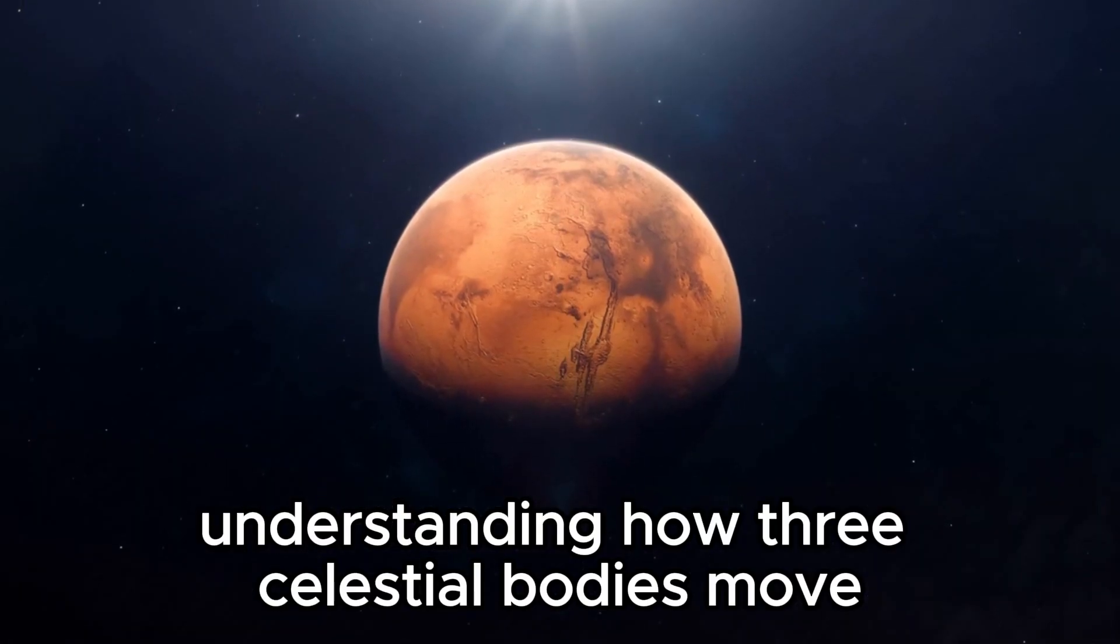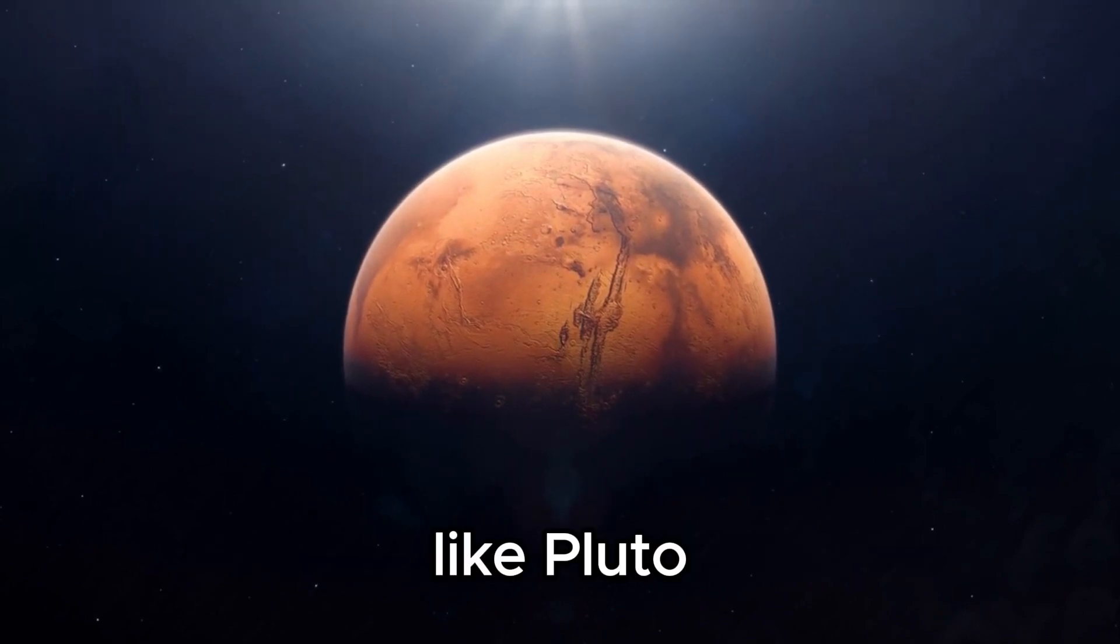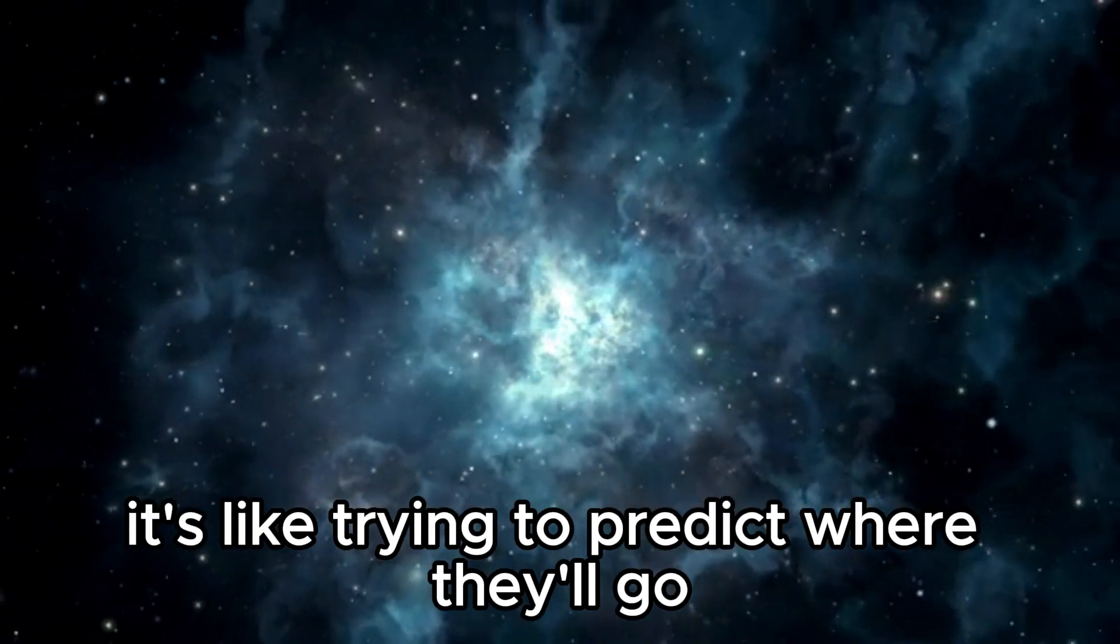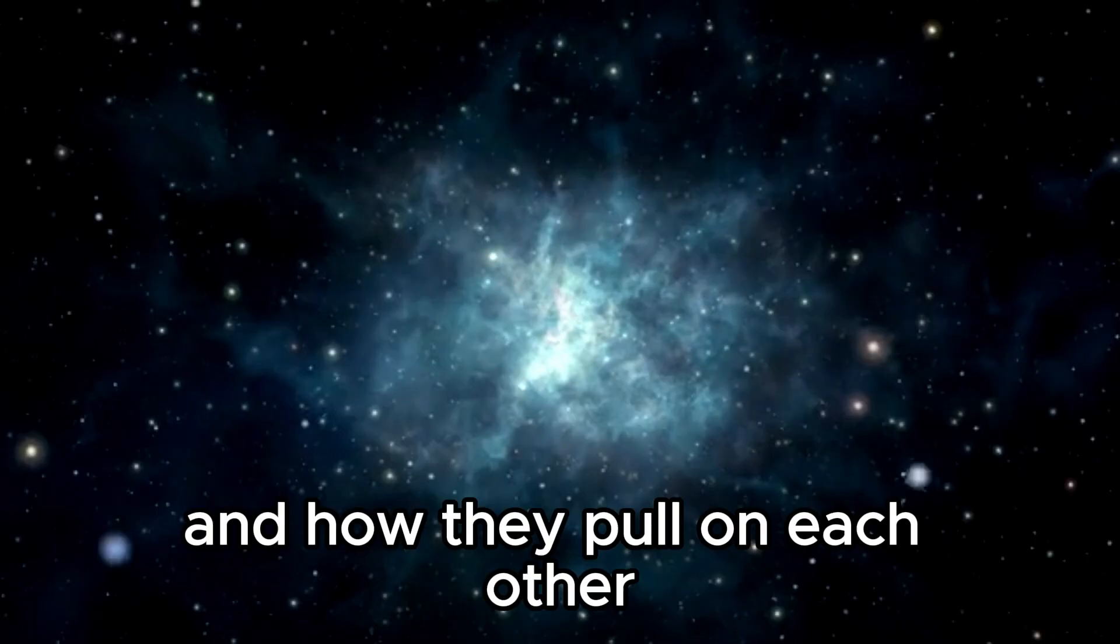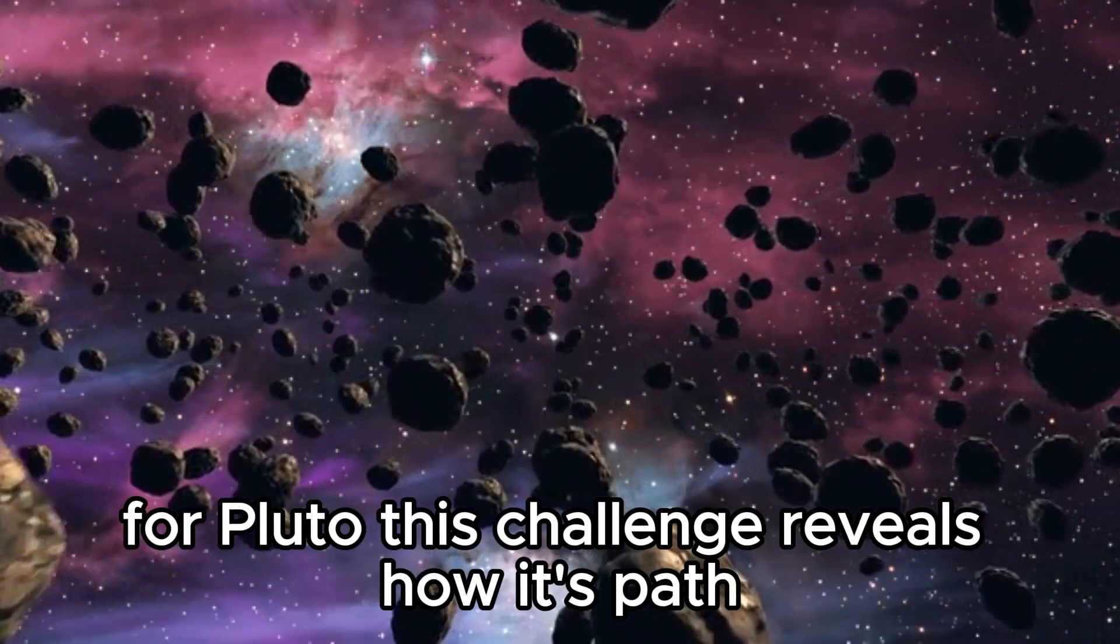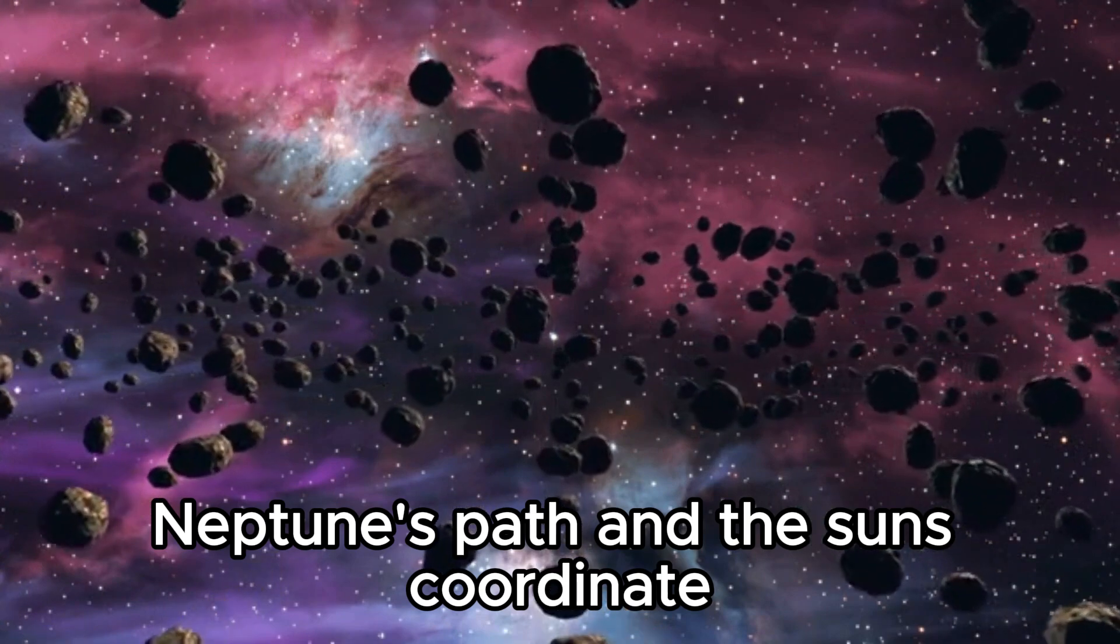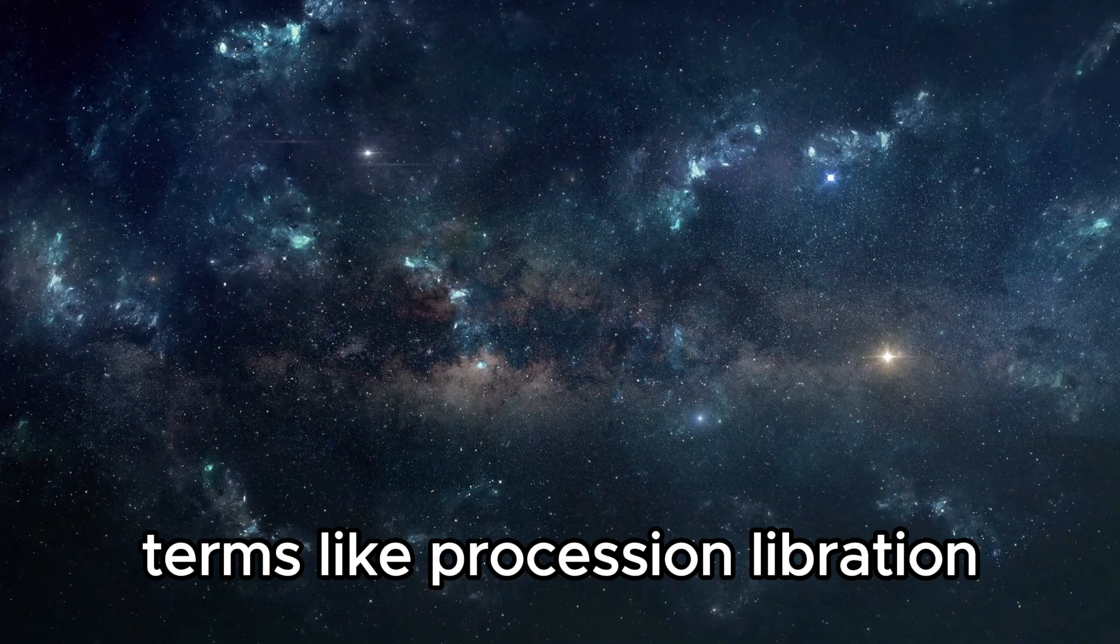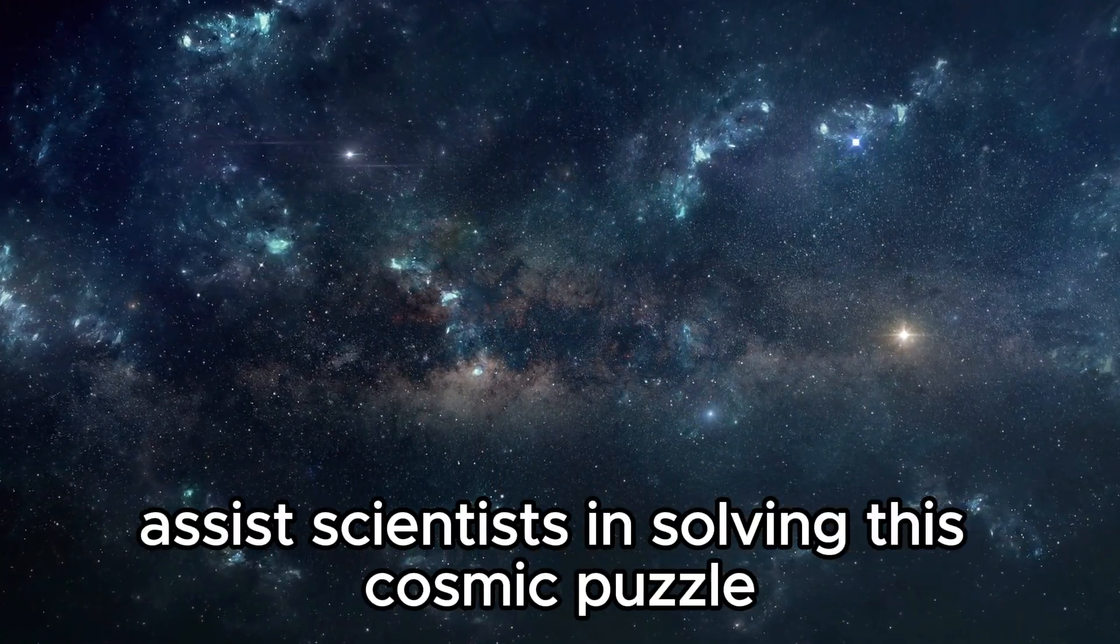Understanding how three celestial bodies move and interact gravitationally, like Pluto, Neptune, and the Sun, is a significant challenge. It's like trying to predict where they'll go based on where they start and how they pull on each other. For Pluto, this challenge reveals how its path, Neptune's path, and the Sun coordinate all work together like a simulation. Terms like precession, libration, and the VSOP assist scientists in solving this cosmic puzzle.